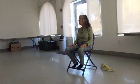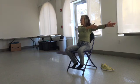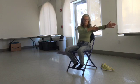So it's okay for this shoulder to leave the back. We're not just trying to go this far. No, it's not an exercise. This would be an exercise: how far can I stretch? So we're not doing this. We are actually going.